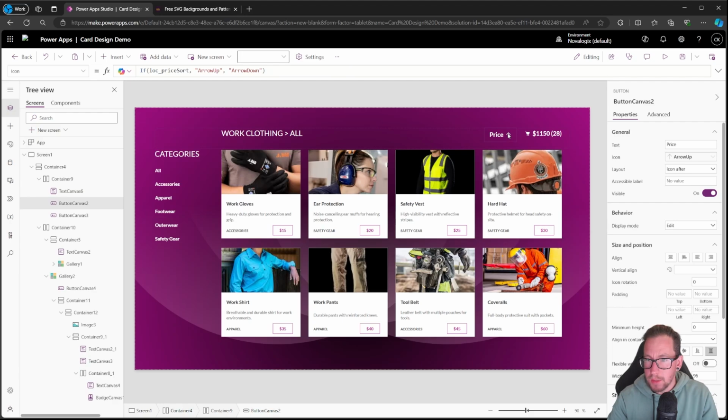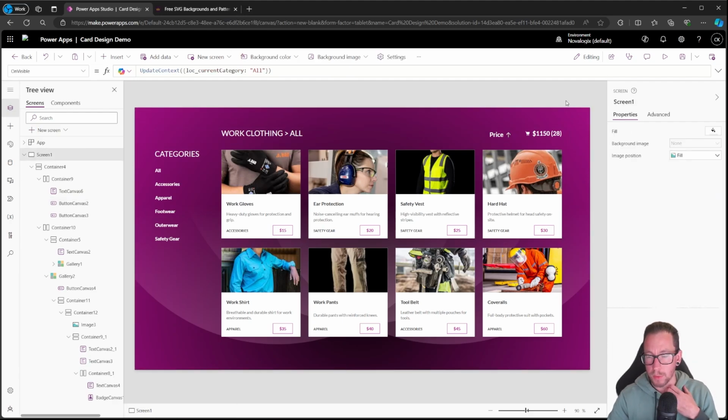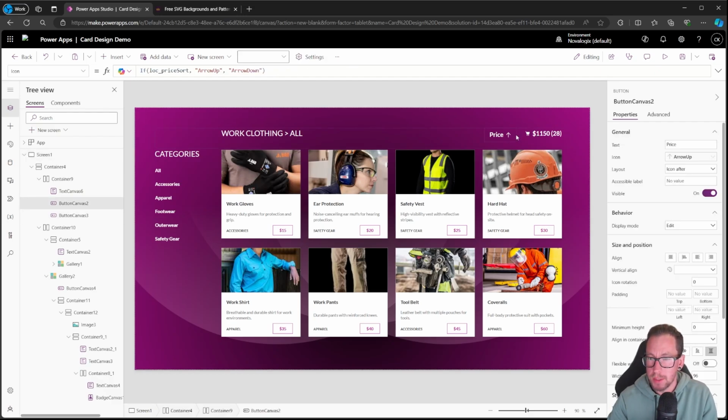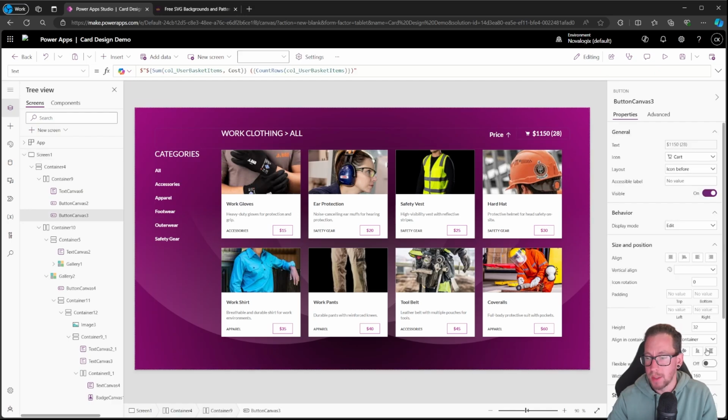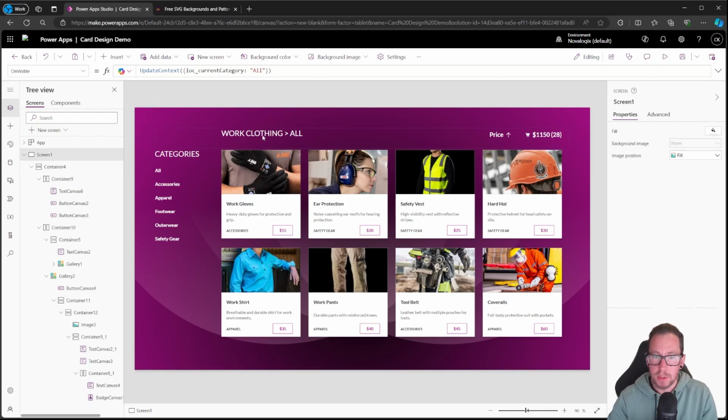Now you can see here again, I don't know if anyone always notices this, but once you get into building apps, you'll start to notice all the small differences in heights and width. So I can instantly see these don't look the same height, and it may not look bad straight away, but if you really want your app to look really good, we want everything to be in line. We just need to expand that out, and then it should line up. So now we've got a nice, these are all in line, that's in line, that's in line. There's enough space between those, I think, so we can leave those as they are. Do our price, add items to our cart. Perfect.